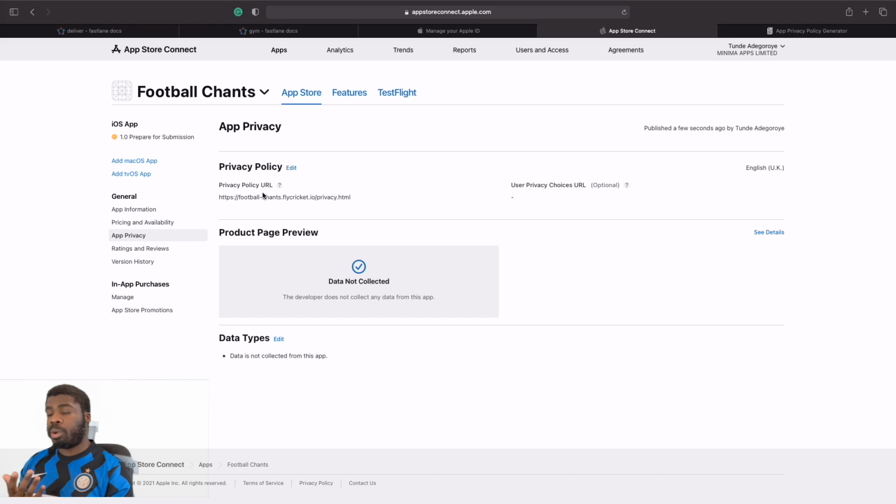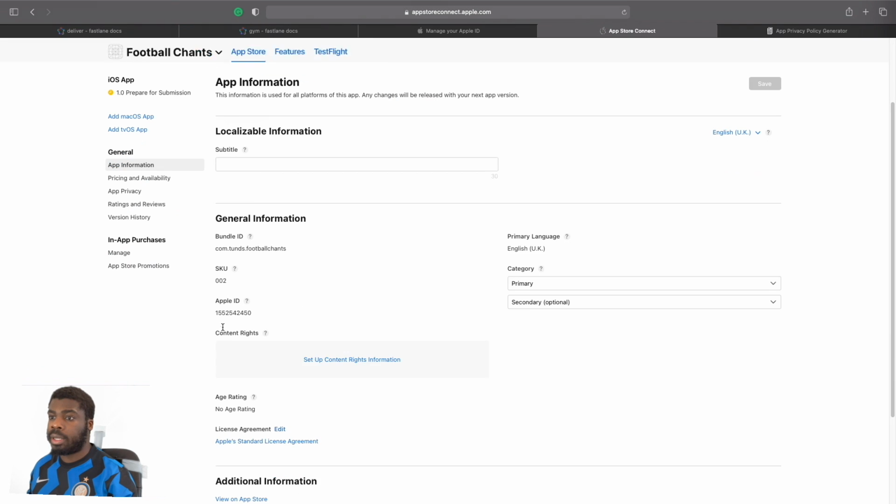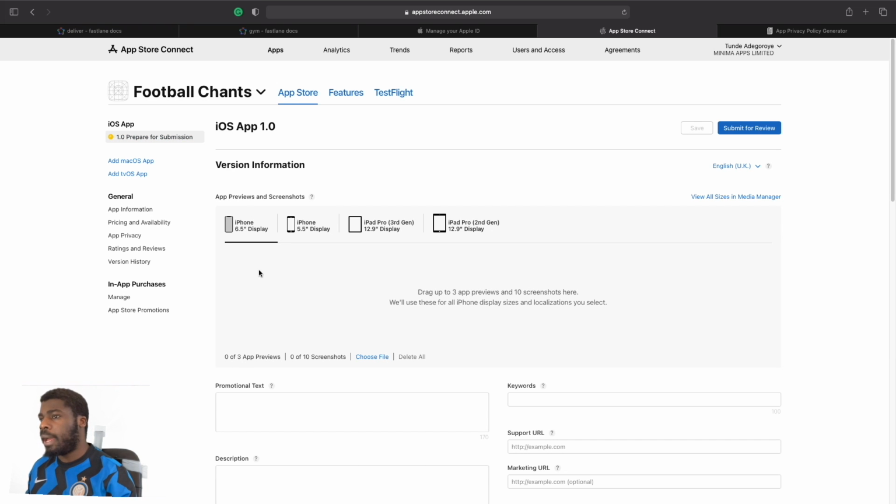So now the next bit we're going to talk about is screenshots. Cool. So now we're going to move on to the screenshots for the app. For this, all we need to do is go onto our app submission, where it says prepare for submission, the version that you created, and you'll see this section at the top which says you need to drag up to 3 views and 10 screenshots here. This is where it shows the screenshots that you want to show off your app. Your screenshots show the user what is possible and how it can help them reach their goals.